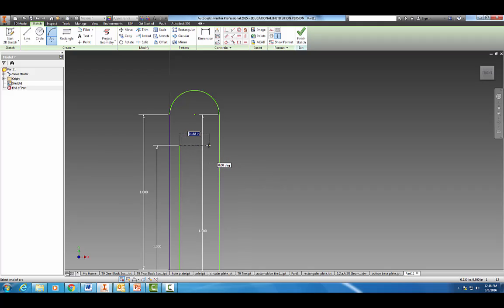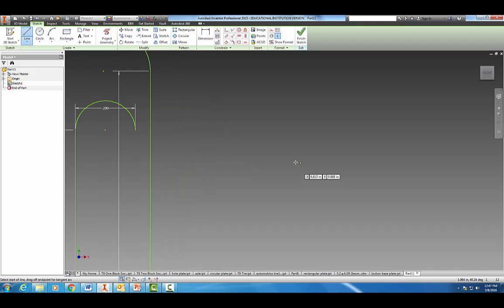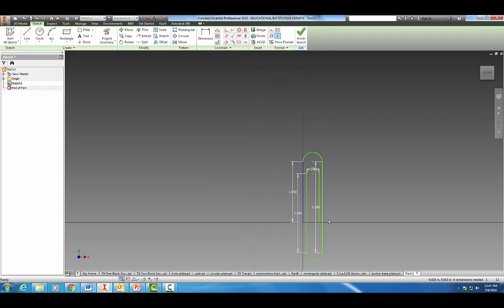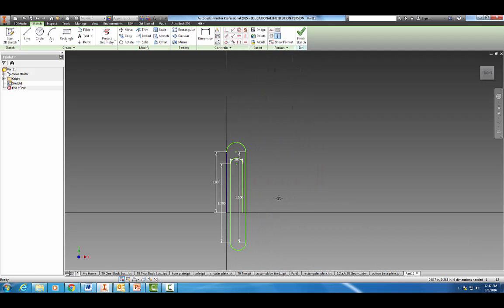Let's give this about 0.2. And there we go. Make one more line. And there we go. Let's zoom out. All right, looks pretty good to me.